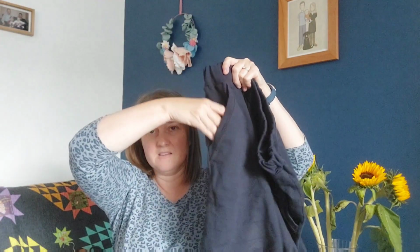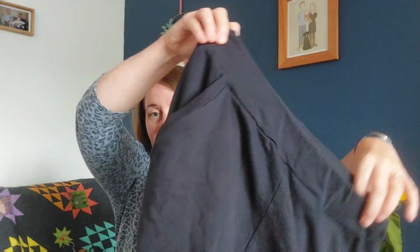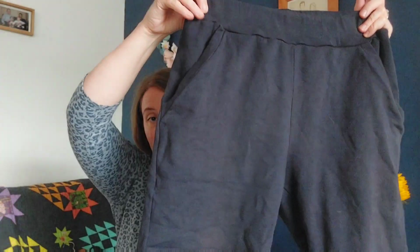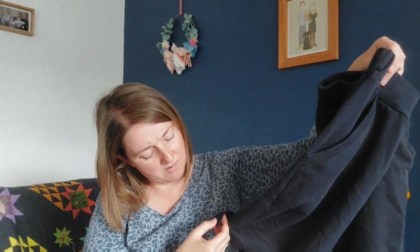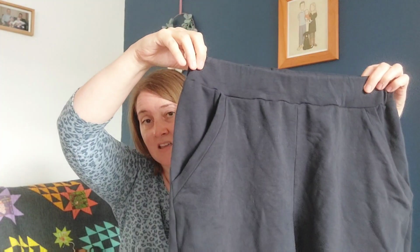But yeah, so I made him some Hudson pants shorts, and all I did, it's as per the pattern. He's a 32 waist and I graded it to a 30 hips. It's quite slim through the hips, and I just measured him where he said he wanted the hem to be, added like 1.5 centimetres to that length, and then chopped them off and hemmed them. So yeah, not really much else to say really.